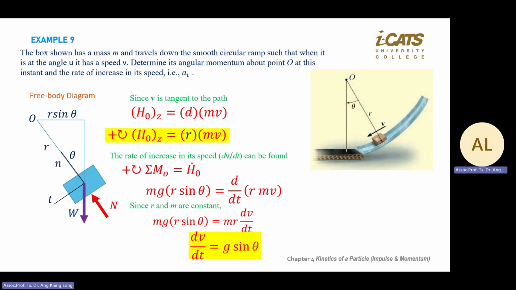Yeah, so the steps of solving are always the same as what you see on the screen here. First, draw the free body diagram. Find the forces. Okay, why do we not consider N here? Why does the contact force N not create moment? Why does this red N not create angular momentum?